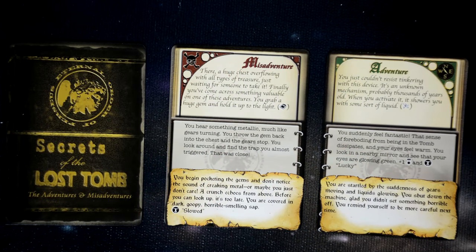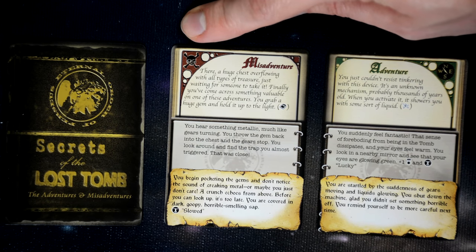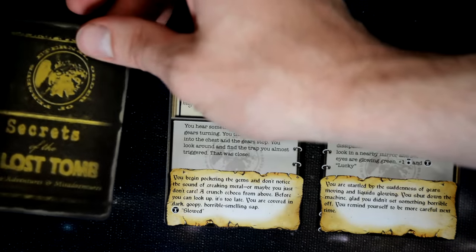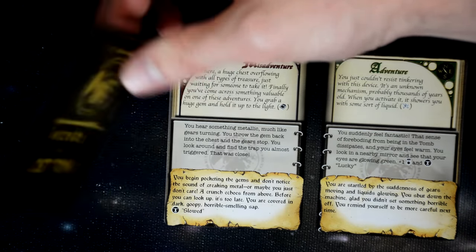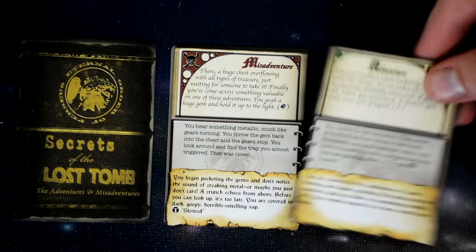Here we have the Adventure Misadventure deck. And you will be instructed to draw these cards when you explore tiles that have their symbols in the top corner. So for adventure cards, it will be the compass, and for misadventure cards, it will be the skull and crossbones. When you draw a card, you will draw the top card from underneath this sleeve, which is double-sided, and flip the card based on the side that you need.